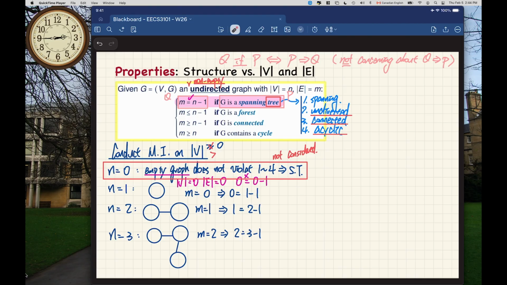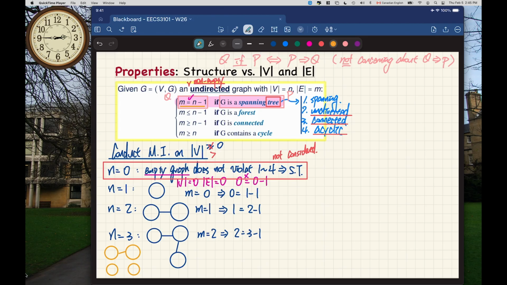Okay, let's give it a try. Let me put it aside, right here. Let's say I have 4 nodes. I want to make sure the number of edges is exactly the number of vertices, which is 4, minus 1. So now I'm going to have 3 edges.